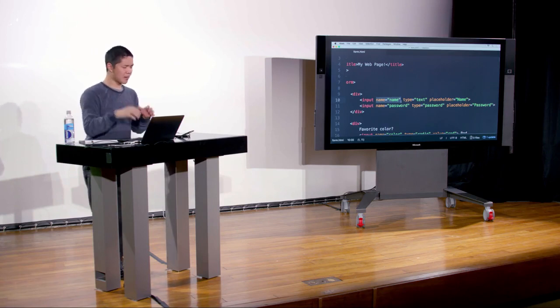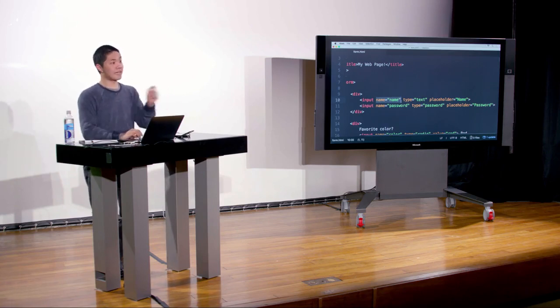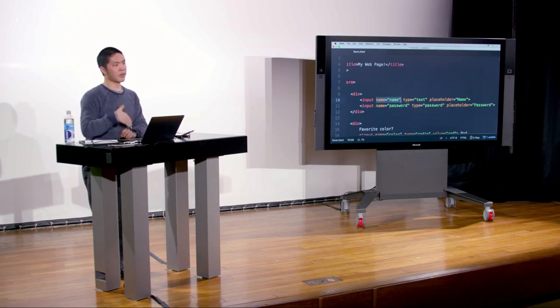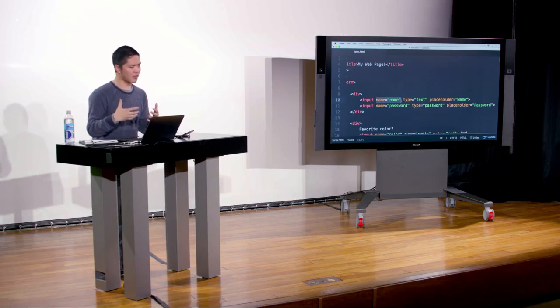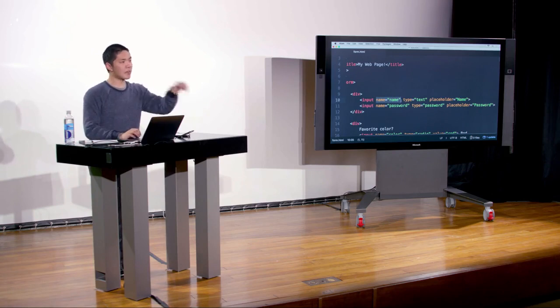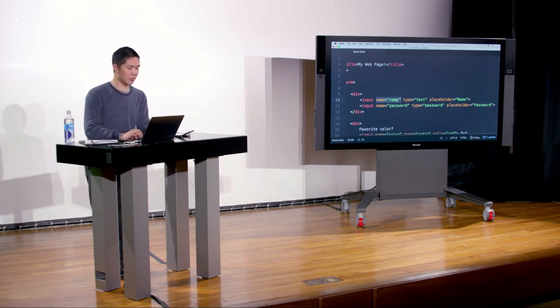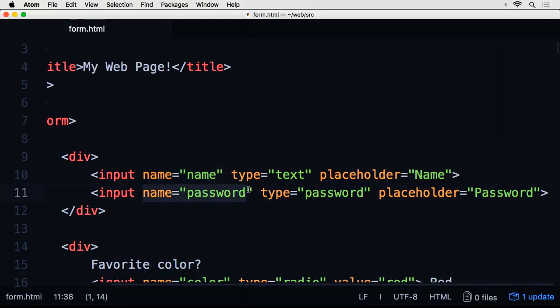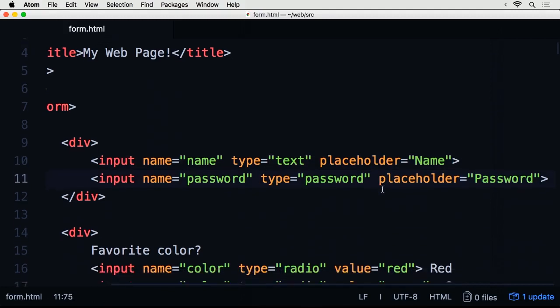When we name particular HTML elements, that makes them easy to refer to. And in the same way, naming particular elements of our form is going to make it easy to refer to later, such that when someone submits the form, we're going to be able to write code that says, get the name from the form, that will get at this specific input field, or get the user's password from the form, which will get at that specific input field. The type attribute of this input field is set to text. This is just text that we want the user to input, and the placeholder is name. And likewise, for the password, the type is password, which is a slightly different type, and we'll see what's different about it in a moment. And the placeholder there is just going to be password.